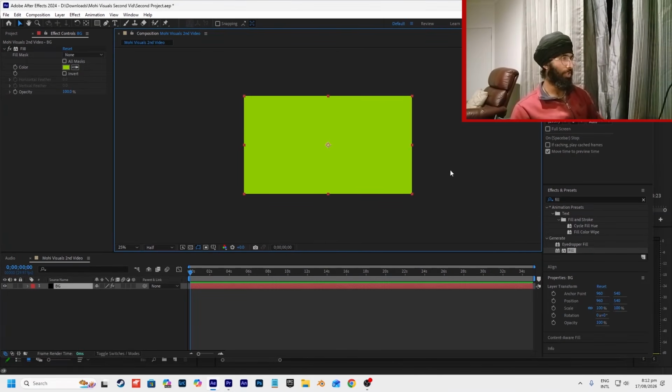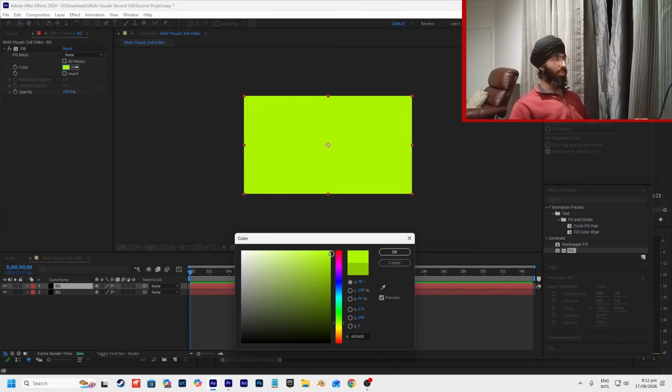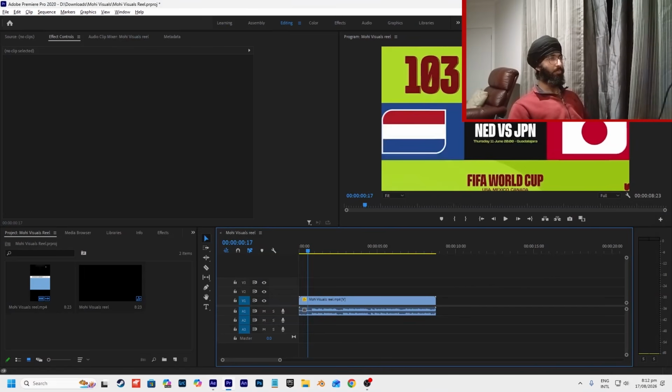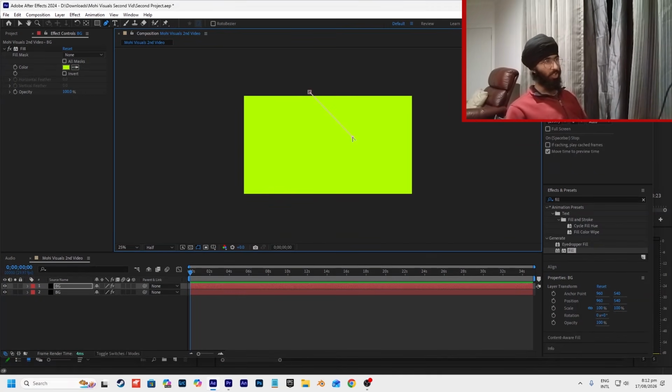And what I'm going to do is duplicate this, and I'm going to make this duplicate a little bit lighter, so something like that, and we're actually going to mask it out. So just for this little mask over here, that's what I'm talking about there. So like that, grabbing the pen tool, making a line like that, and then holding Alt, we're going to curve it out like that.